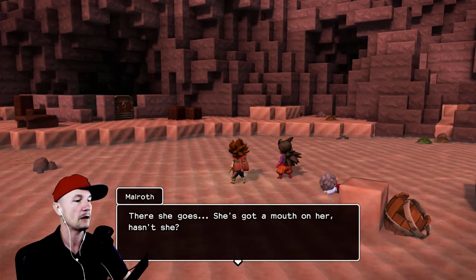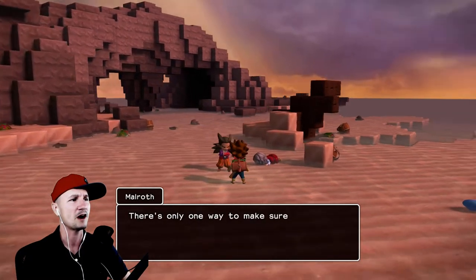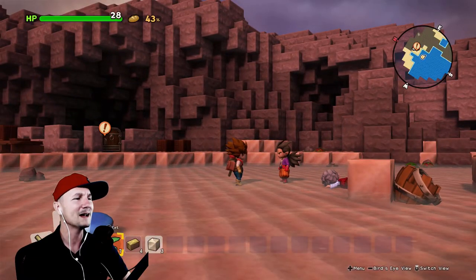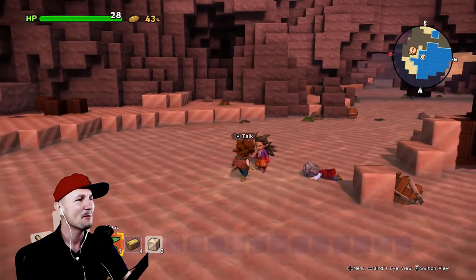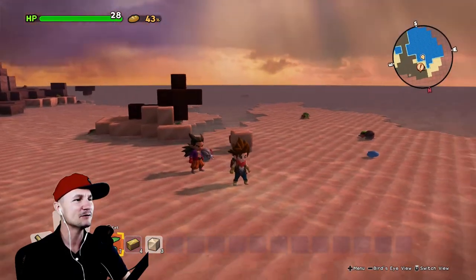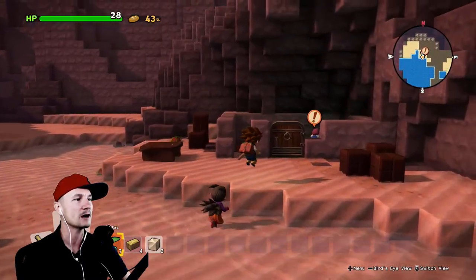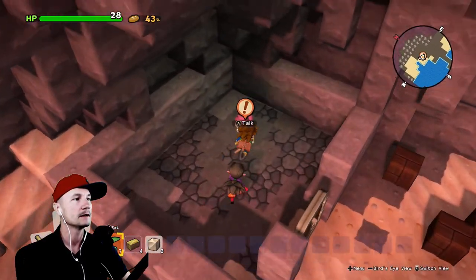There she goes. She's got a mouth on her, hasn't she? Well, you should talk. There's only one way to make sure she shuts up for good. Oh my gosh. Malroth, would you just leave her alone? She's sad. She's scared. Let's go talk to her. Hi. It's okay. You're fine.